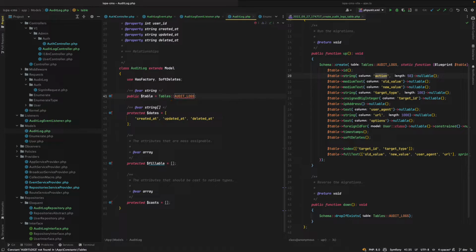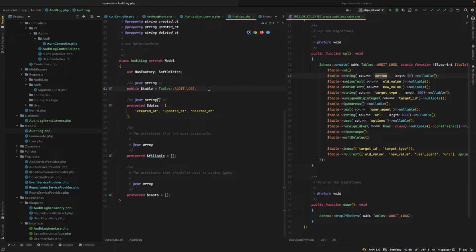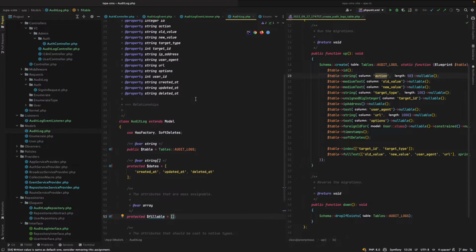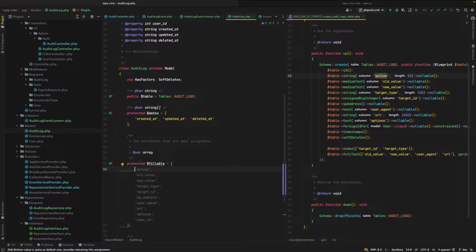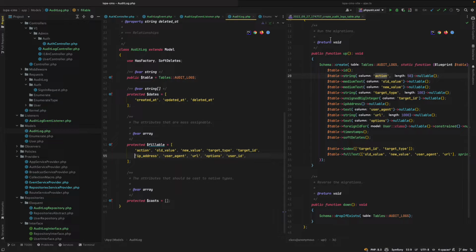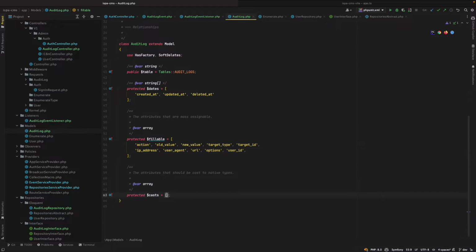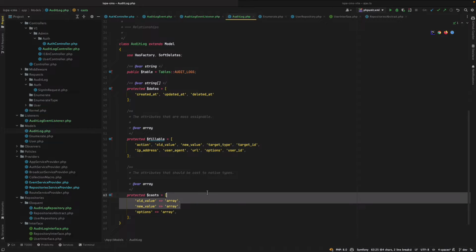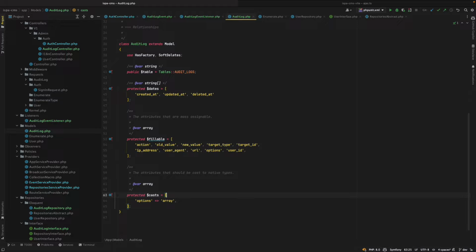This is the AuditLog here, and we have the field table. Boom. And then we have the card. The option is an array, and is the orders.